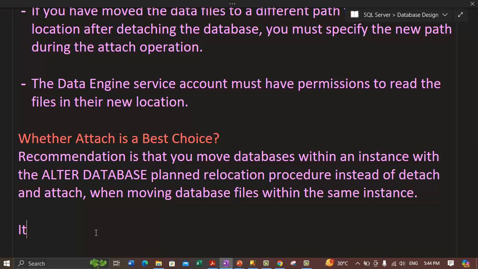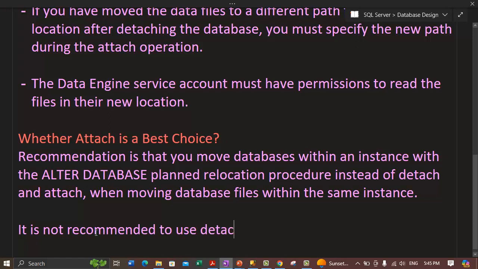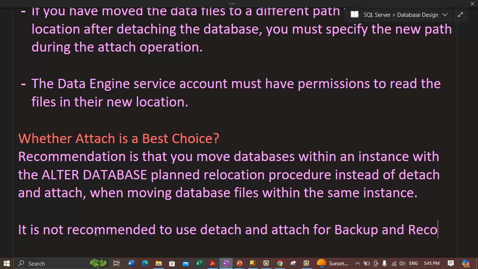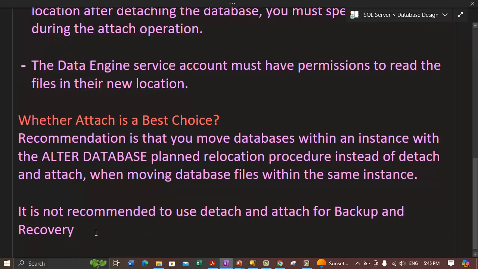It is also not recommended to use detach and attach operations for backup and recovery. You should not treat detaching a database from one server and attaching it to another server as a backup procedure, and feel that you have taken a backup of that database.